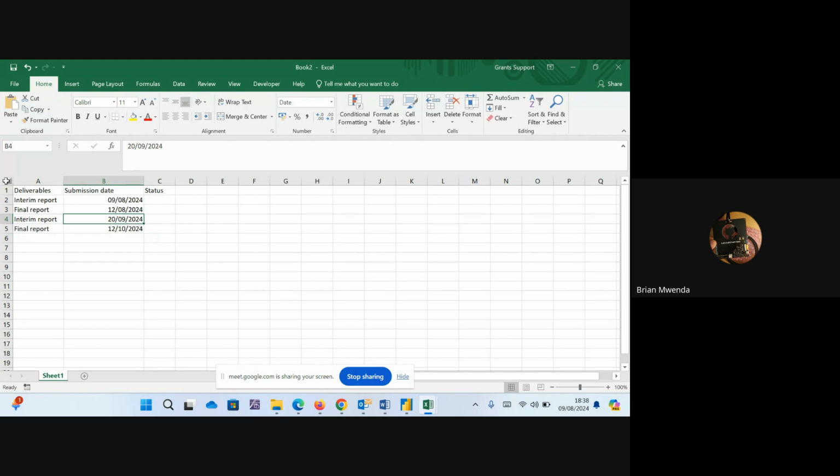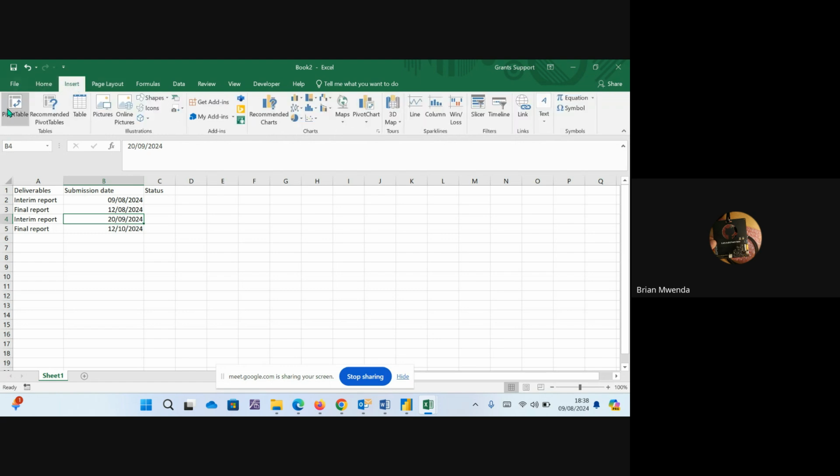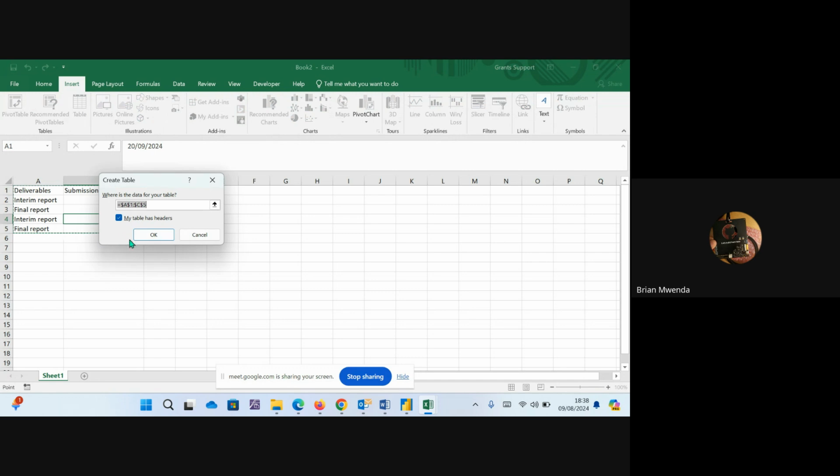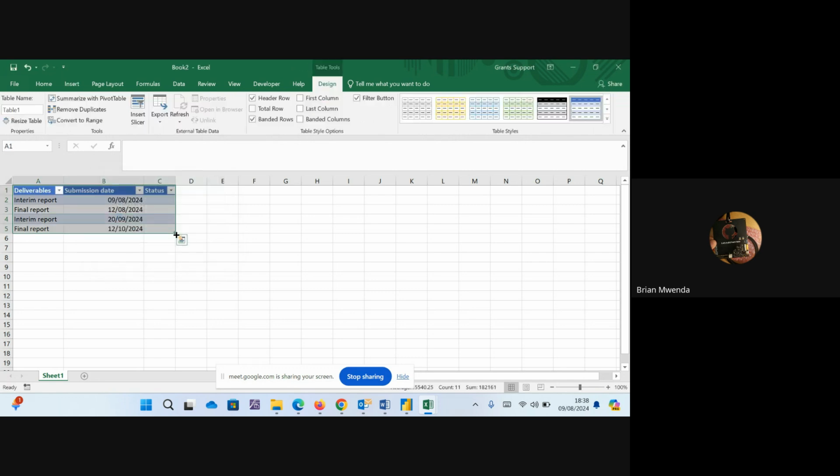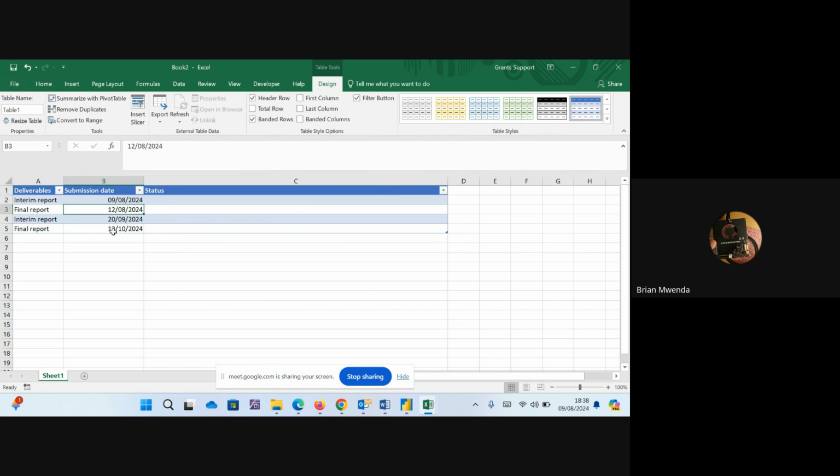Let's convert this into a table so that it can have a better look. Come to insert table, and okay. I'm going to create a conditional formatting for this column named status.